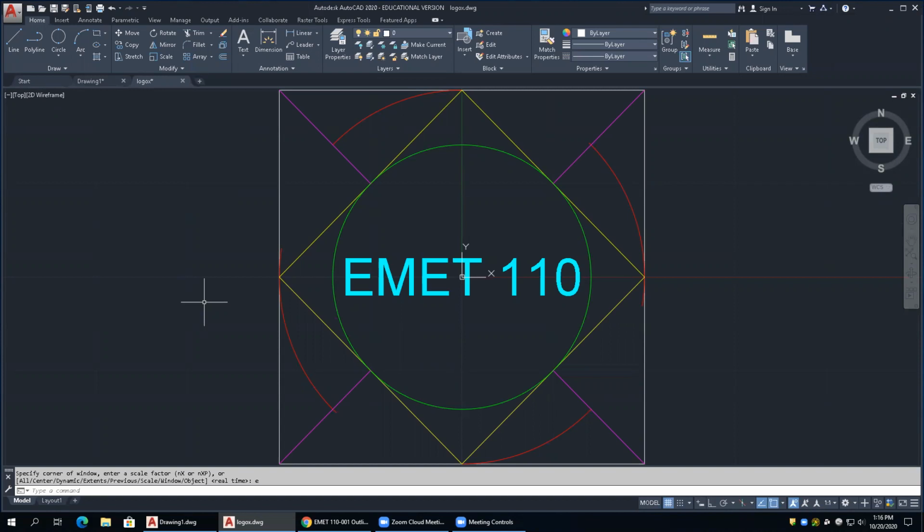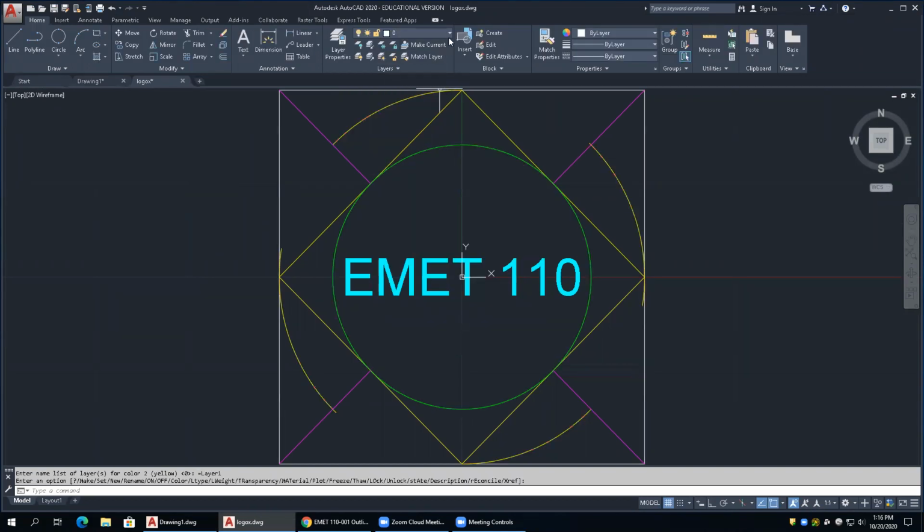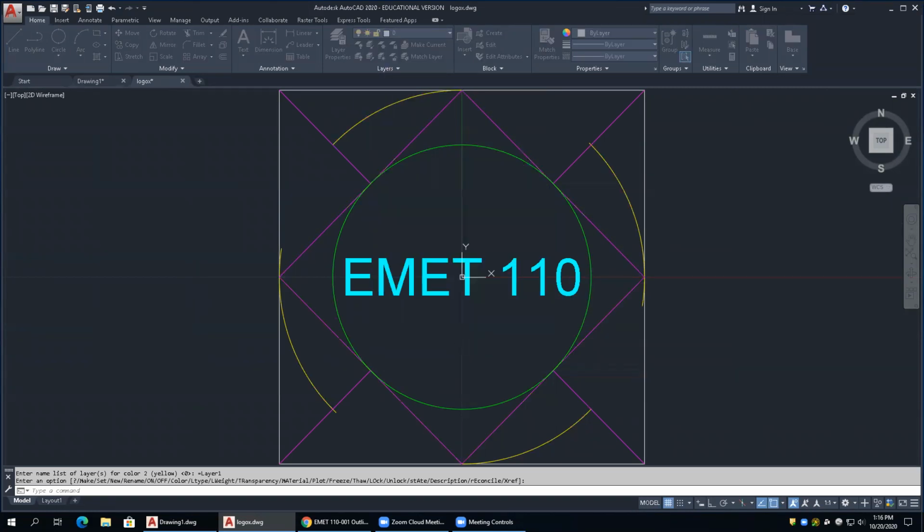In fact, here's what I want to do. I want to make a few changes. I want you to go into this drawing and make some color changes. Now notice we still have layer 1, 2, 3, 4. Okay, so what we're going to do is I want to make layer 1 yellow. I want to make layer 2, we will make that magenta.